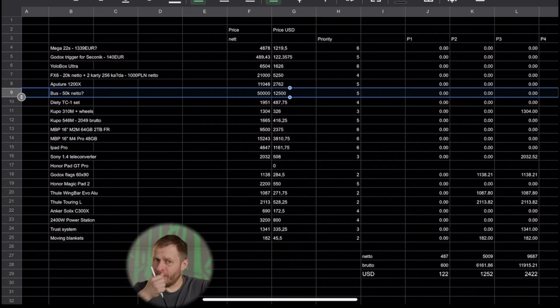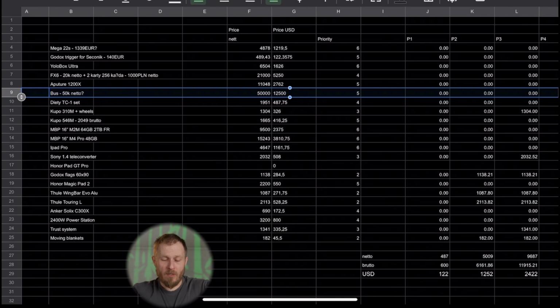If I have to transport a lot of gear, then it makes sense. At the moment, it is mostly my want, because sure, I can transport my gear, but sometimes I can use it to transport my bikes or kayaks. So that might also be beneficial outside of the business, but this is rather a want than a need. That's why it says priority 5. It should probably have priority 6, really.